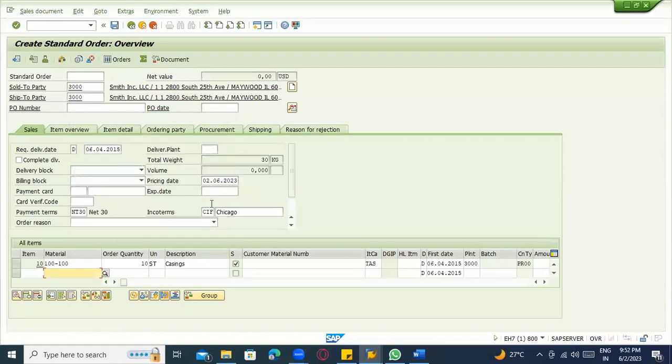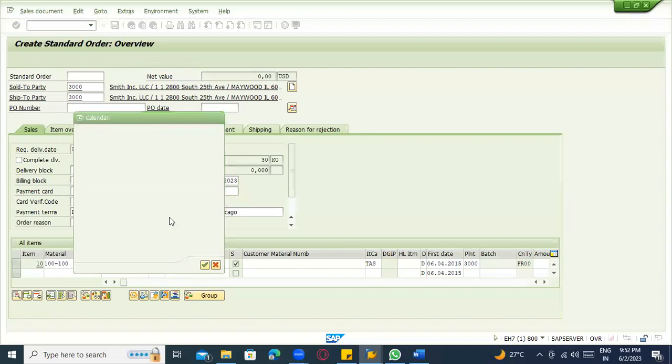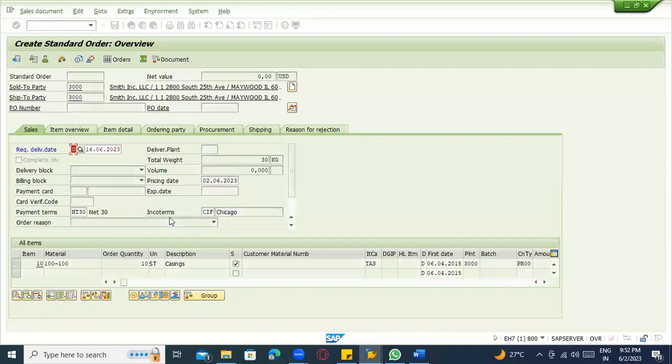I can change the date, and I can also change the required delivery date. Maybe after 10 or 15 days you can change the required delivery date, so I can just put it as 16.